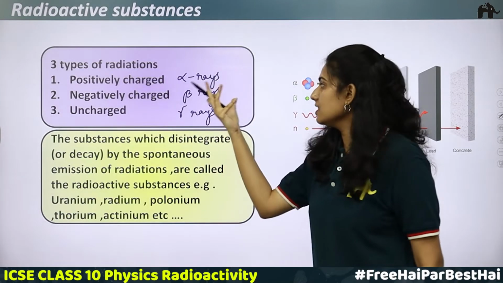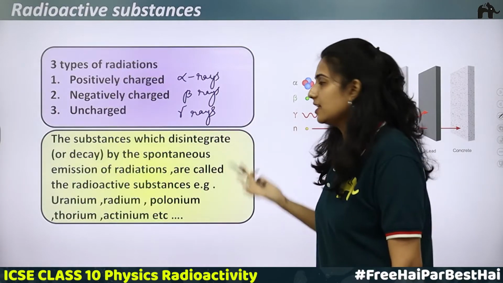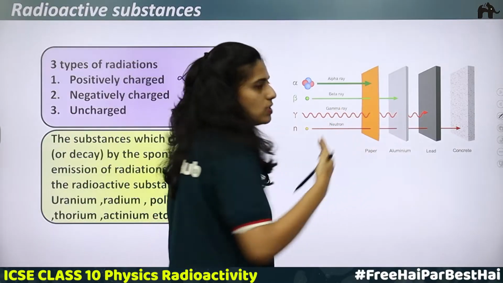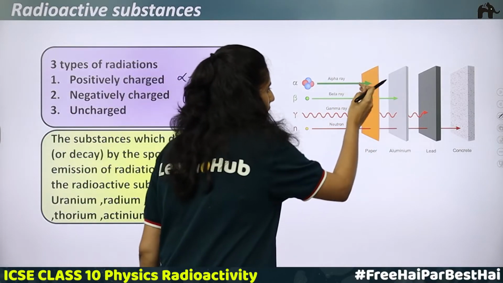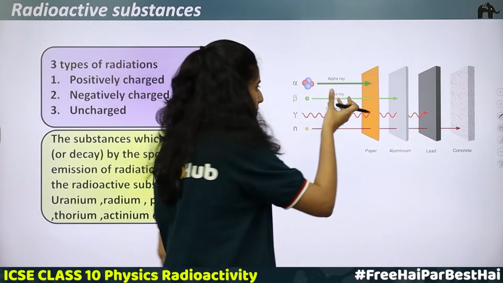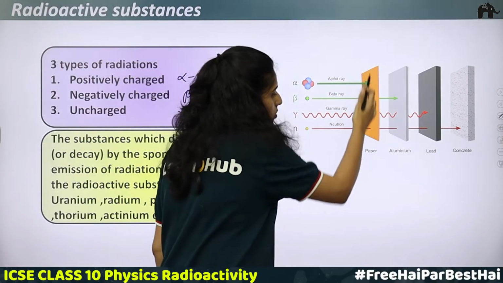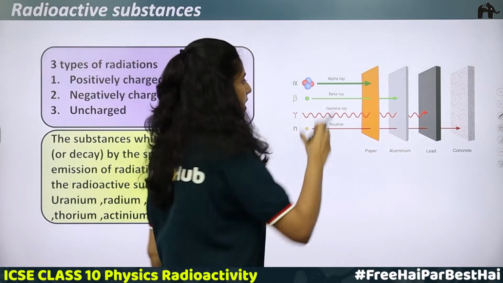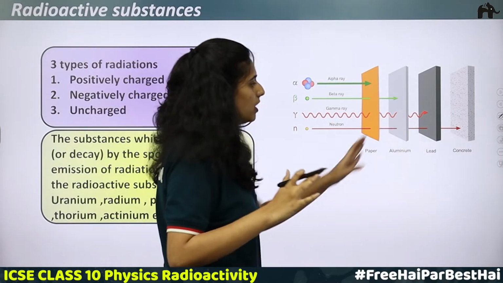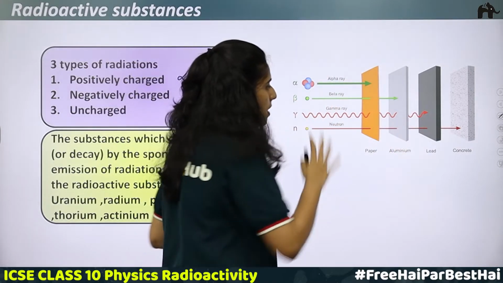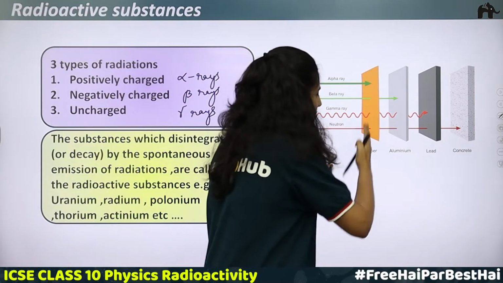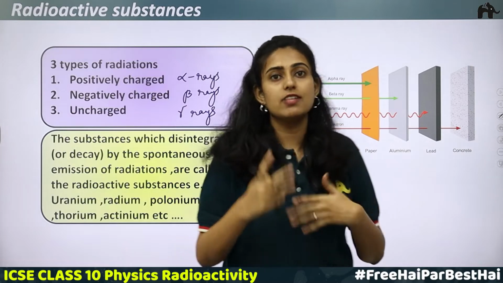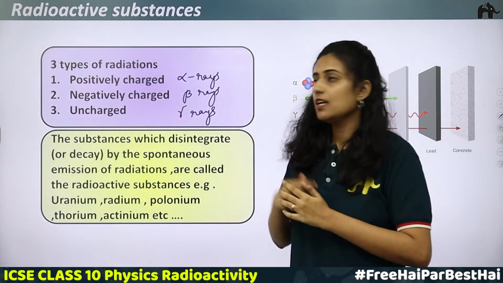These different rays can penetrate through different substances. Alpha rays can be stopped just by using a paper. It may pass through a thin black paper, but it is not necessary that it passes through all thick paper. Next, beta rays can pass through paper, but will be stopped by aluminium. Gamma rays can pass easily through paper and aluminium; you need lead to stop them. These investigations and experiments were done by scientists.